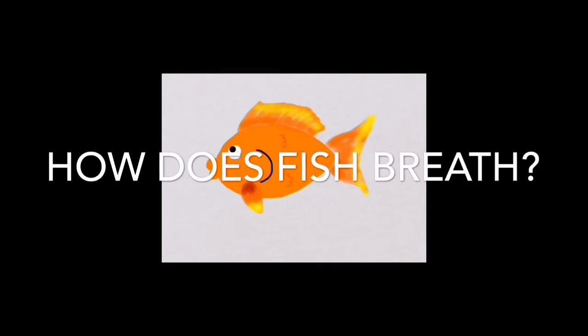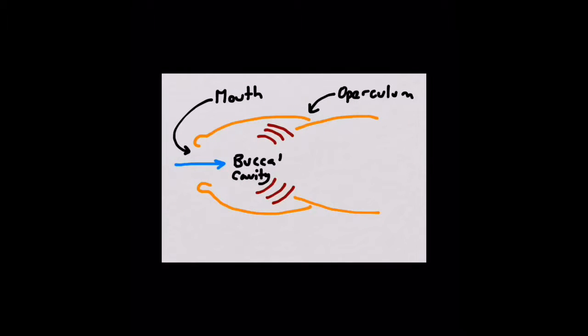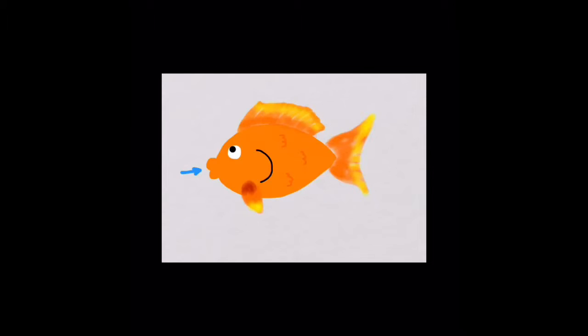How does a fish breathe? When the fish's mouth is open, the operculum slits are flush against the sides of the fish's body, meaning that the operculi are closed. In fish, water flows through the mouth, into the buccal cavity, and then over the gills and out underneath a flap called the operculum. This flap right here is the operculum. It's a protective covering that covers the gills to prevent damage. You can tell if a fish is ventilating by the fact that its operculum is flapping.